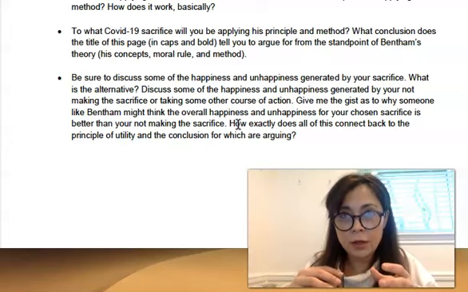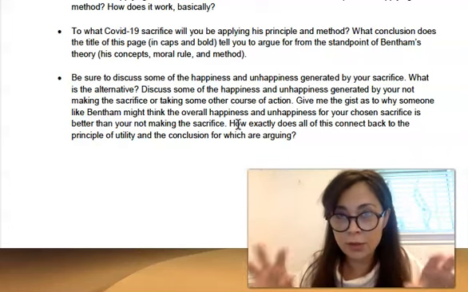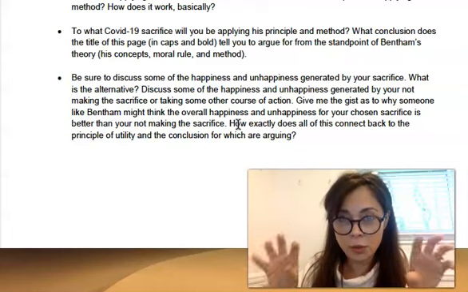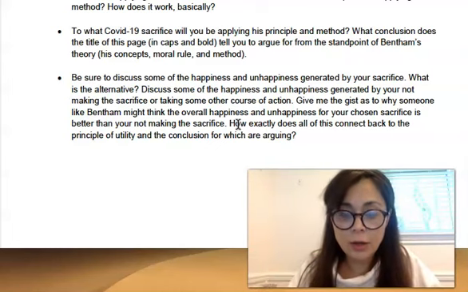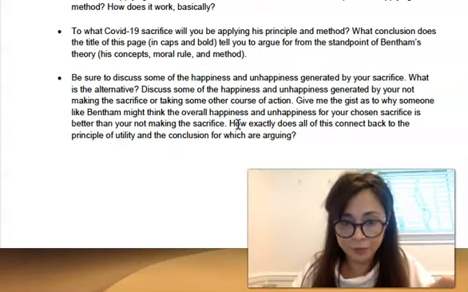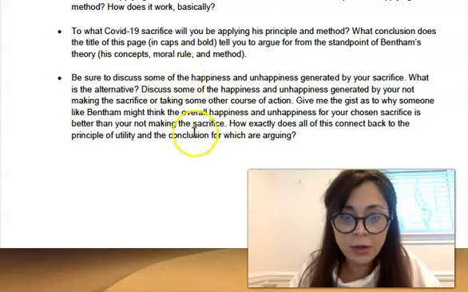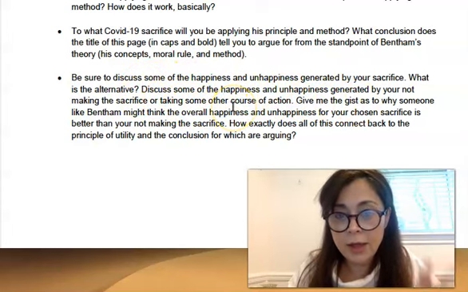And then don't forget that not only do you have to talk about the ratio of happiness to unhappiness, even in just general terms, like saying more or less without a specific number, you have to talk about that for each possible course of action. But then I need another claim about the balance of happiness over unhappiness being better for one action compared to the other action or option. So that's what this is getting at. And so again, you can use words and phrases in here to signal that you are now dealing with this part of applying the theory. And so right here, this is really helping you in answering and dealing with these questions. This really helps you to make sure that you're applying the theory in the way that Bentham would use it to reason to his conclusion.